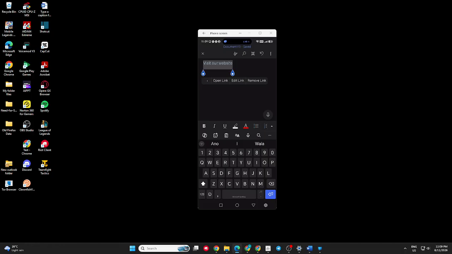If you need to change the link later, select the linked text and use the available link options to edit or update the web address. Before finishing, check the link to make sure the address is correct and that it points to the page you want your readers to visit.